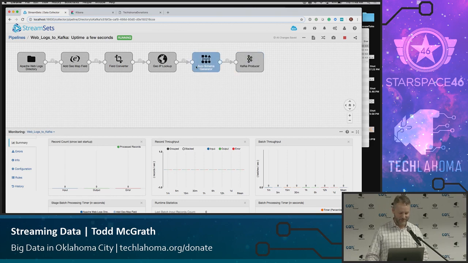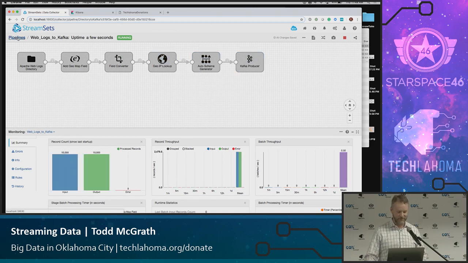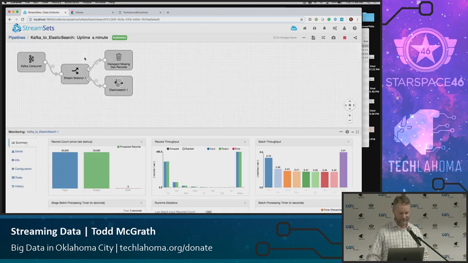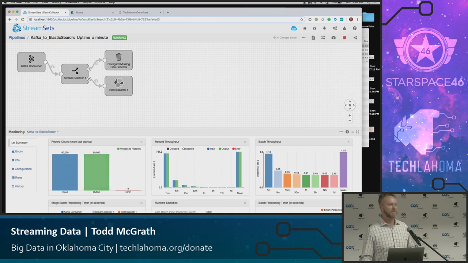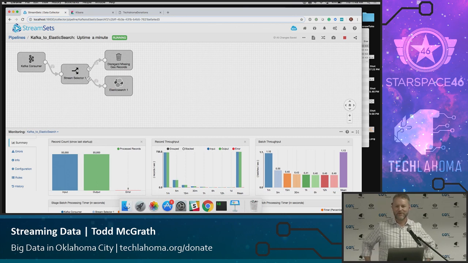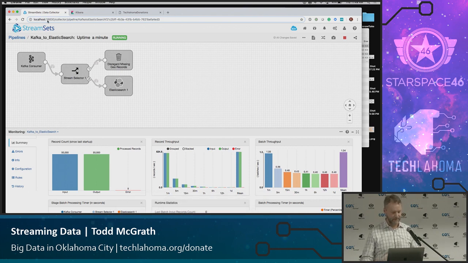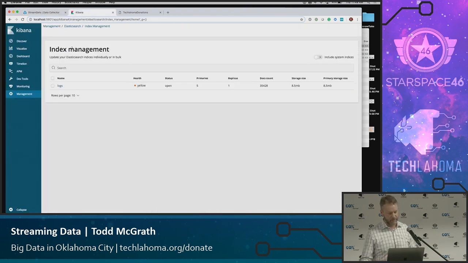So if we start putting the data back through and we go over to our other pipelines now, we should start seeing data coming through. We'll talk about this more through the presentation, but what we're seeing now is an example of streaming data. We're streaming from flat text files into Kafka, and then we're landing it in a couple of different places. Let's take it a step further.